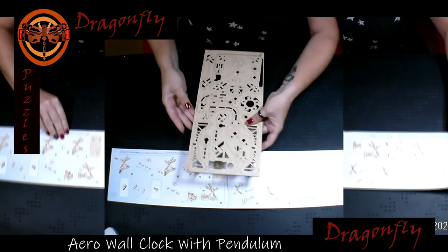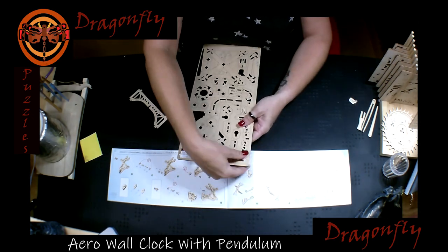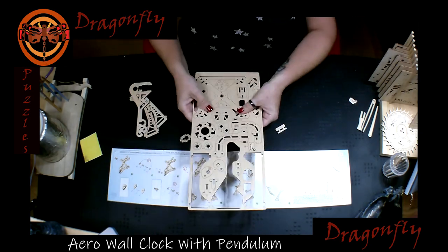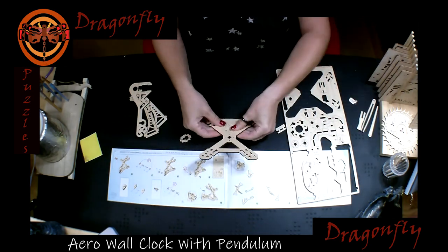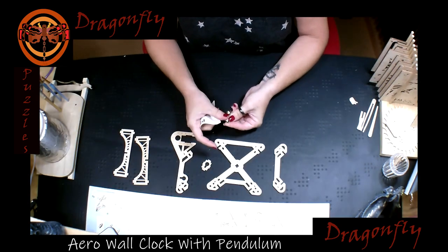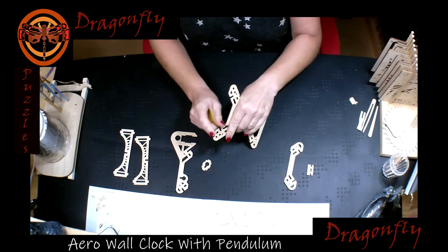Let's start the puzzle. We're going to need the puzzle pieces in plank 1. Once you locate the pieces you need on the hanger board, gently push them from the back of the hanger board. Now that I have all the puzzle pieces needed for this step, let's make sure they are smooth.